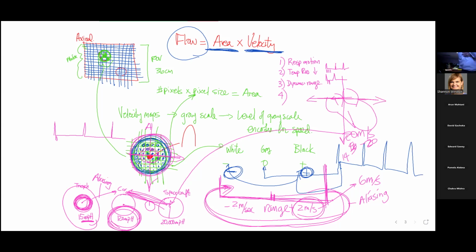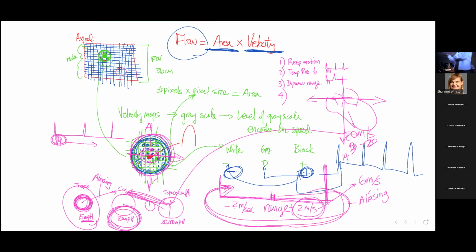And there is one little trick here. You can add more of these, right? You can add in-plane left to right, in-plane AP, and a through plane superior to inferior, but you're going to dramatically cut the temporal resolution and take a much longer time to get those images. Remember we talked about with the respiratory triggering and all that kind of stuff.